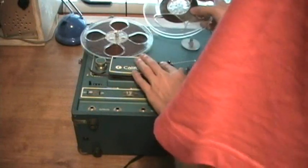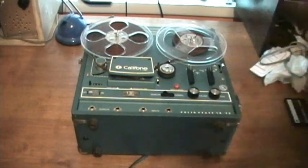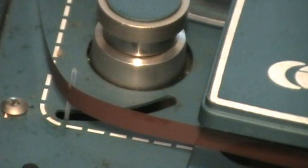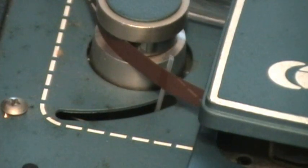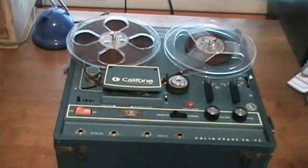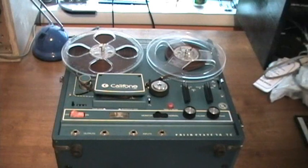So let's load up some reels. Now, let's fire the machine up. Right here is the auto stop lever. Like that, the motor is shut off. But when the tape is in, tension on the tape keeps the motor on. You'll notice it also has feet on the bottom, so it can also stand up.